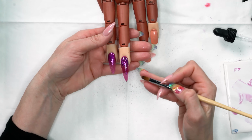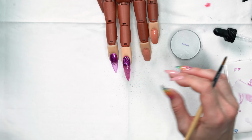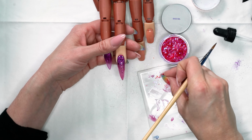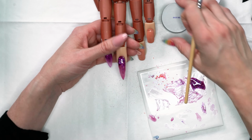Now, we could just leave this and build up the structure of the nail, but I'm going to add one more fun little element to our advanced design, and that is Mylar. So with our Mylar, just going to take a little bit out of the jar and just kind of sprinkle that onto my table towel. That way I can kind of pick and choose the pieces that I want to use.